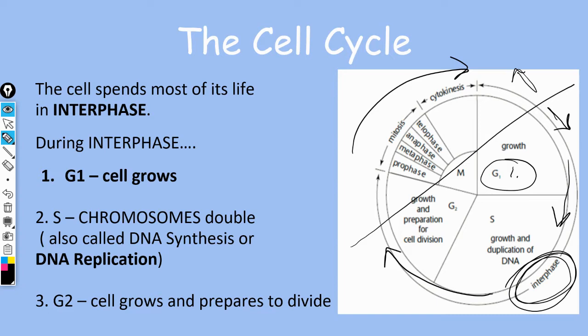We just mentioned that one of the things that triggers cell division is that the cell grows. So the cell is getting larger. It has taken in organic molecules. It has taken in water. It is increasing that internal volume. And so it is growing and getting ready to prepare for cell division.